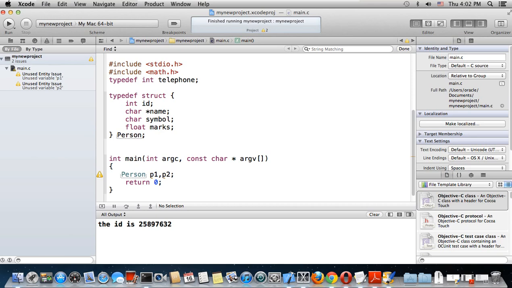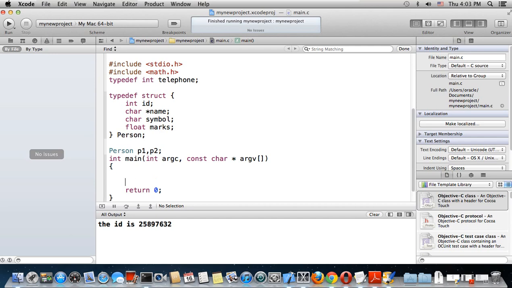But in other functions it will be local. So let's put it totally global. Now I want to define the values of p1 and p2.